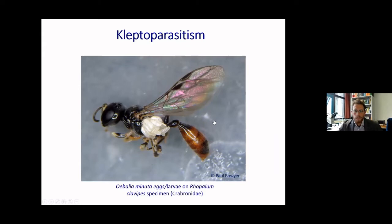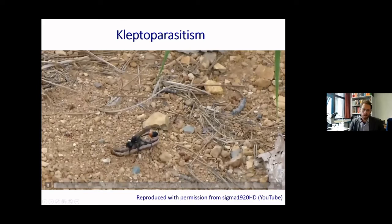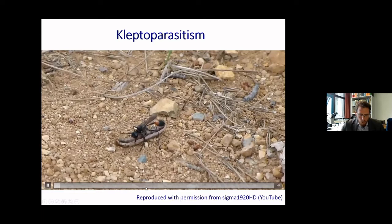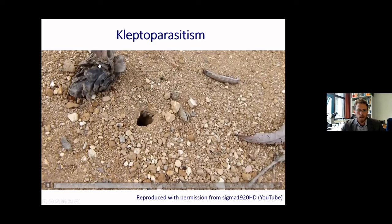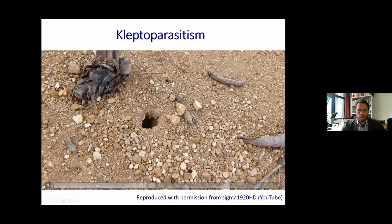I have a short video here showing this behavior. So this is an amophiline sphecid wasp carrying a paralyzed caterpillar to its nest. The video is quite long, so I'll fast forward to about here, where you see it's digging its nest, and you can see that some flies have appeared. So there's a fly here sitting on the pine cone, and there was one that just landed on the caterpillar earlier. And you'll see that they come back in a short while.